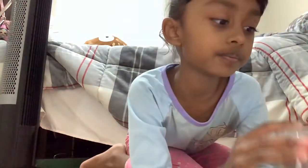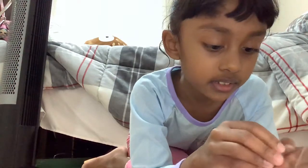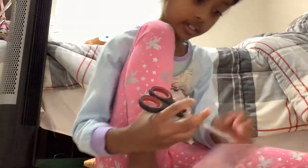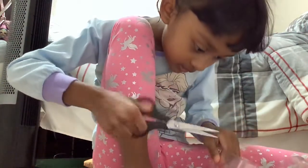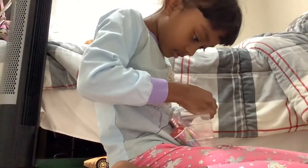So let's open this. Okay. I didn't actually open it up inside. I just took this part here. Okay, there's tape here. Oh. Okay, this just doesn't work. I have to use my hands.